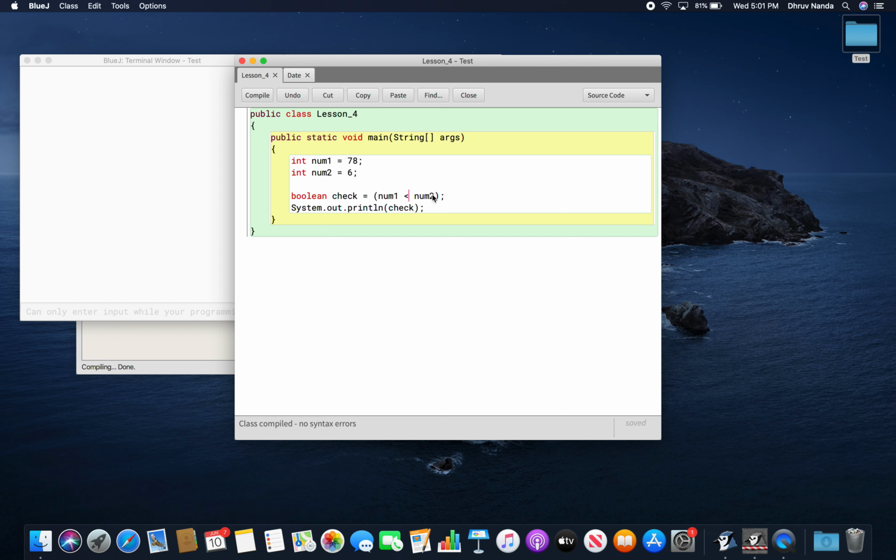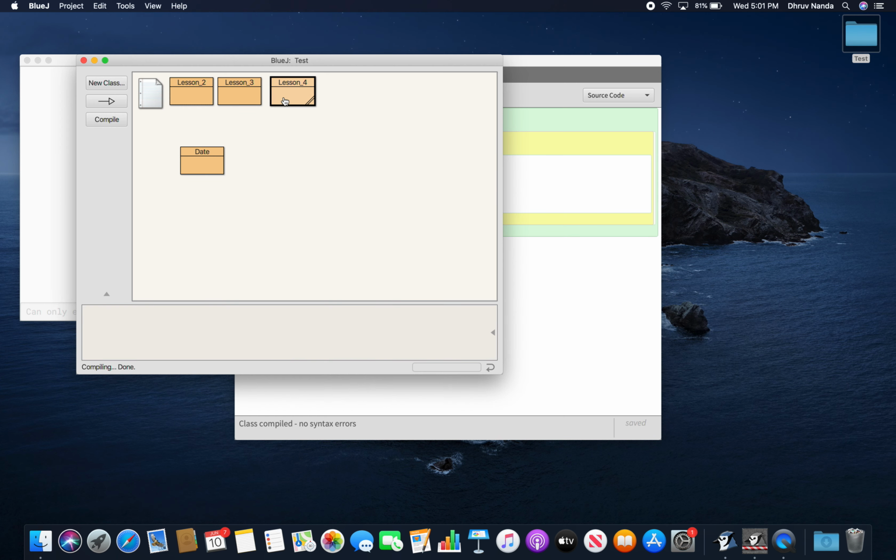So the way how we do it in Java is we do less than, and then you just put an equal sign over there. That will check if num1 is less than or equal to num2. Same thing works for greater than. You just put a greater than sign, and then you put equals. So then we can check if num1 is greater than or equal to num2.